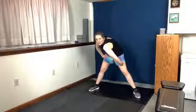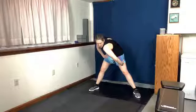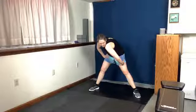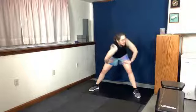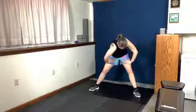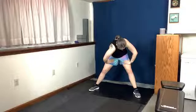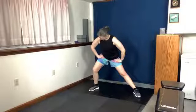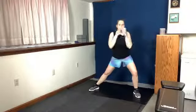Come on up, bring those feet nice and wide, hands on the hips. Lean on over, bending one shoulder towards the front. And switch to the other side. And then lean one way. And the other.